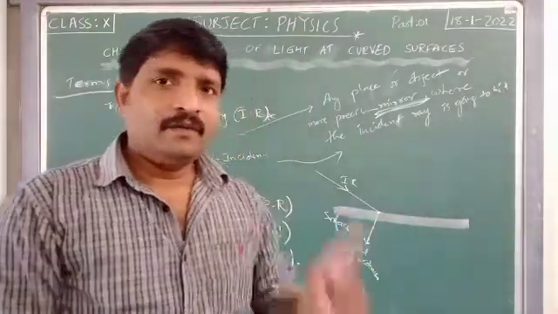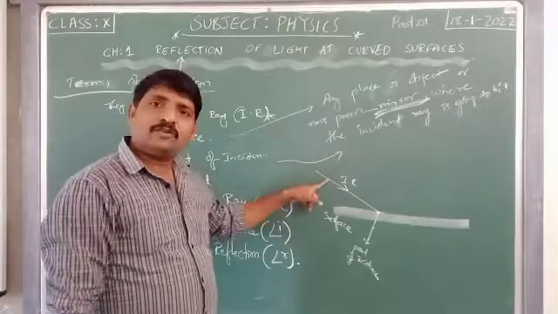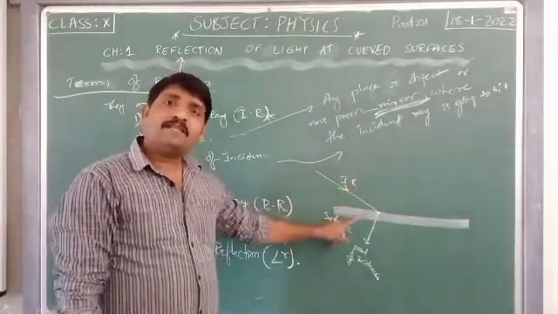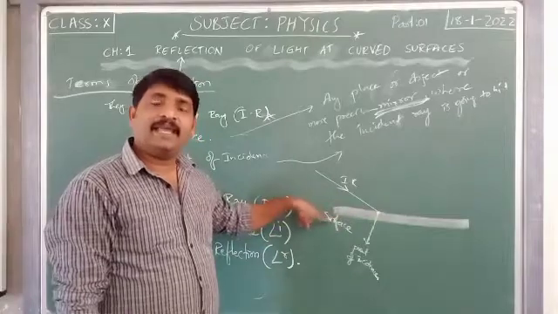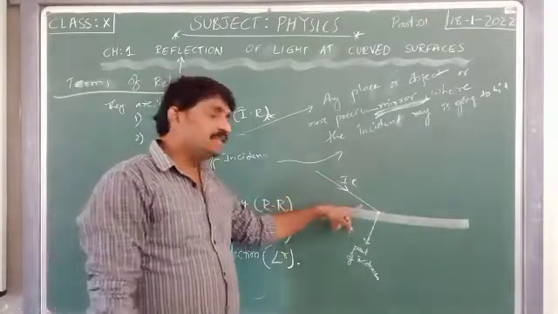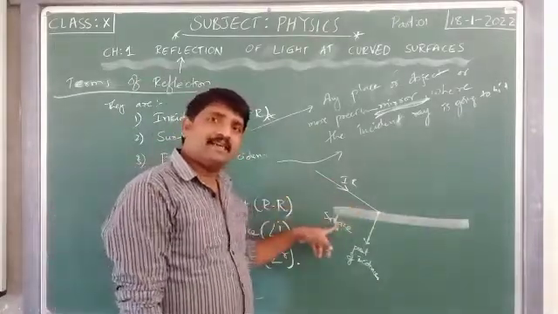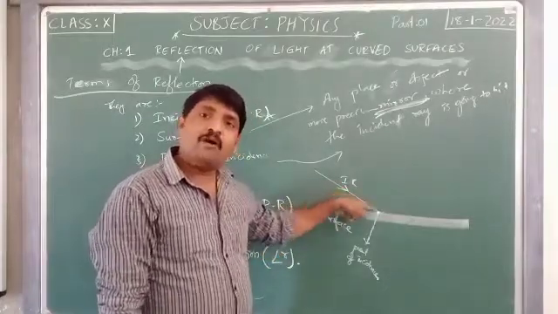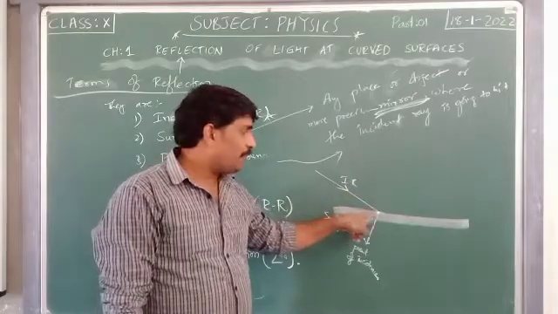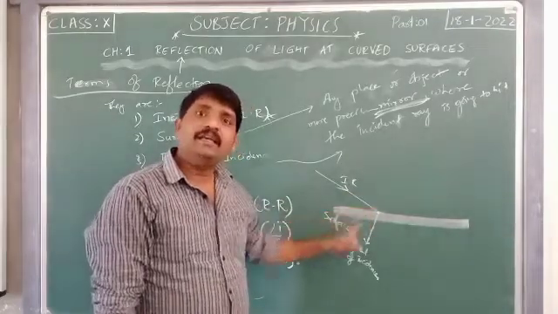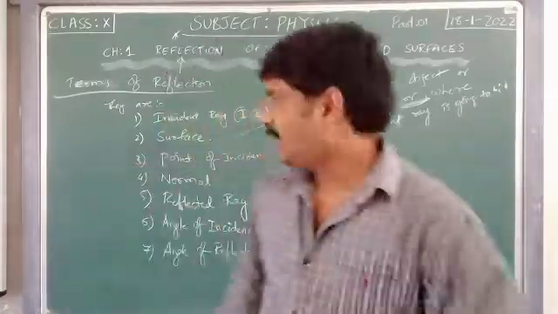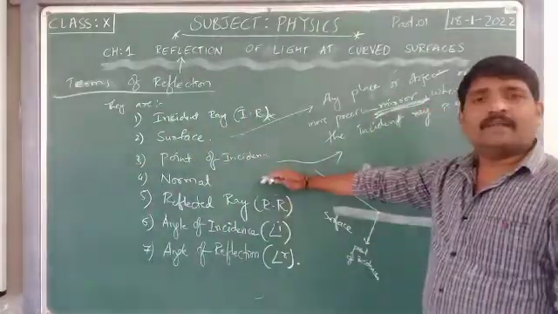Fine, all of you? The ray which is emitted from the source is the incident ray. Wherever the incident ray is going, the object or the material or any substance or a plane to which the incident ray is going to hit, it is considered as a surface. Upon the surface, the point at which the incident ray is going to hit, we call as the point of incidence. Is it okay? Now, what is meant by normal?